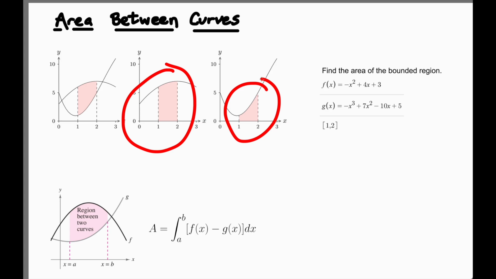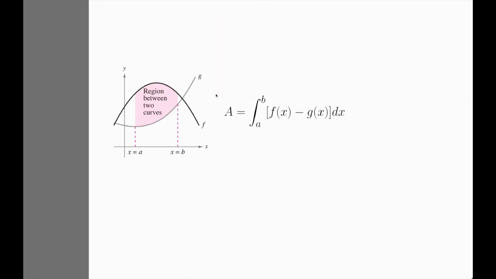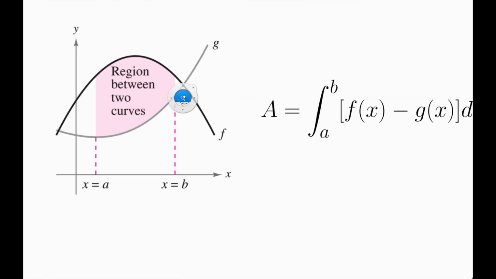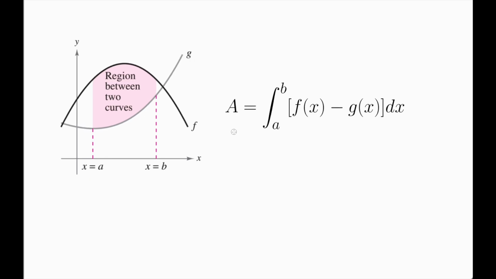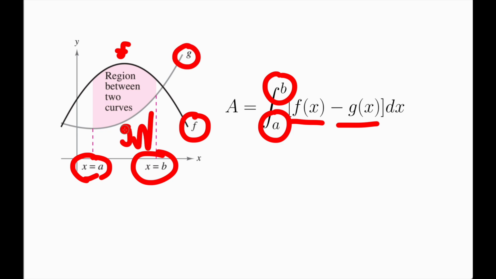And it's basically always going to be like this: the area of the top function to the x-axis minus the area of the bottom function to the x-axis. And that's what I have right here in this image down here. I'll zoom in so you can see it. The region between two curves, all you have to do is do the integral from a to b. In the example above, it was from 1 to 2. Here it's from a to b, as you can see in the formula. It's the function on the top, labeled f, minus g, which is on the bottom, because it gets rid of this negative space right here.